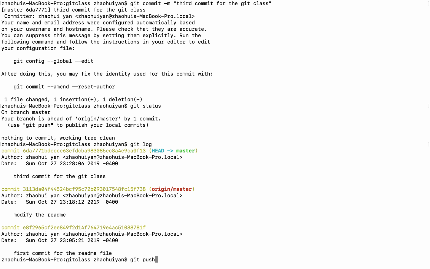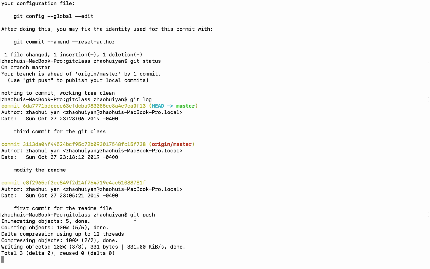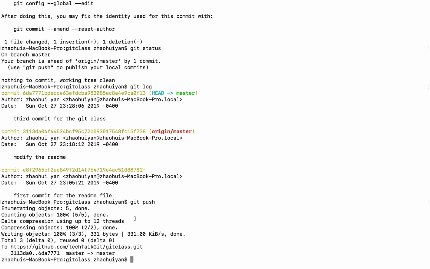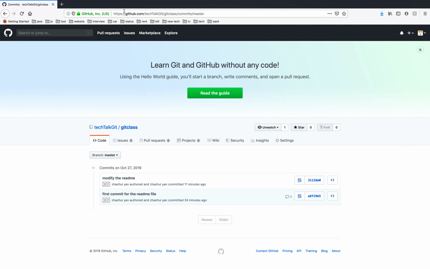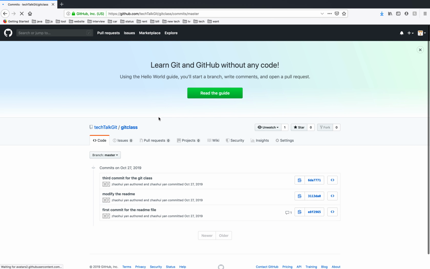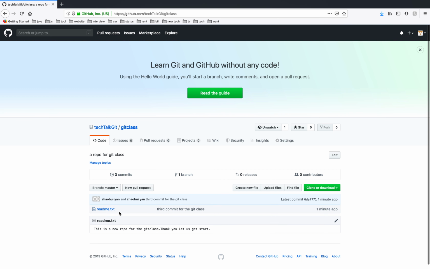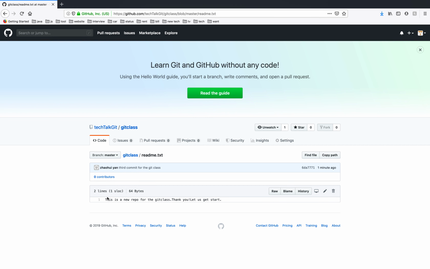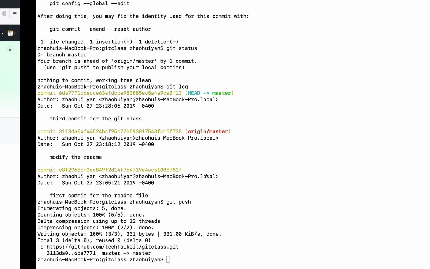But after we push the code, it's done. Let's refresh the page. We can see the third commit. Let's open this file. We can see that this is the new repository for the Git class. Let us get started. It's pretty straightforward, right?